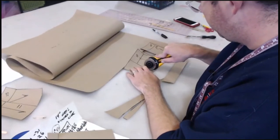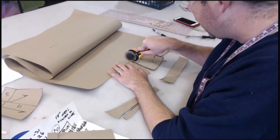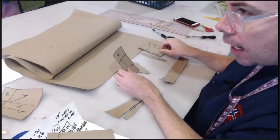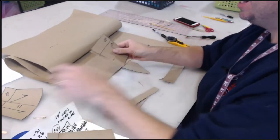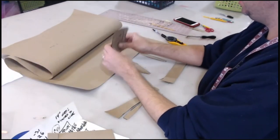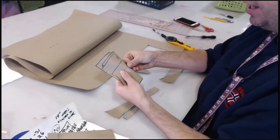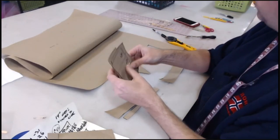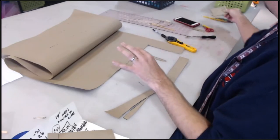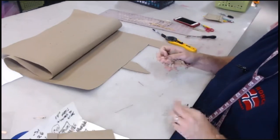Okay, so we're going to put that away. So none of this has seam allowance. Somebody just asked if it has seam allowance. It does not. It is going to be up to us later to put the seam allowance on. So we're going to put that away. And the other bodice that we're going to work on is long line. So I don't have to label the two right now. This is only going to be for Alexander's.